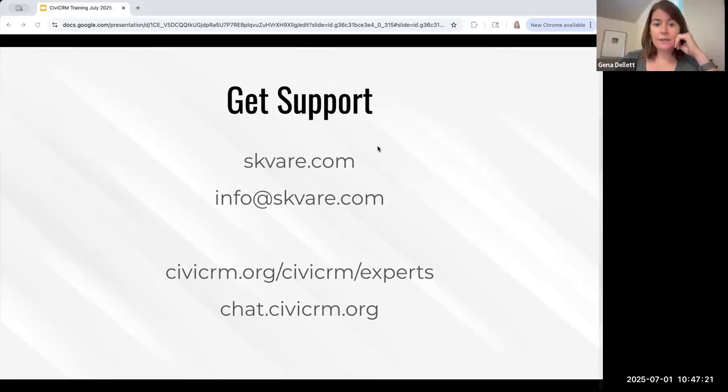Yeah. There's a question and a follow-up about what's the best way to show a contact as a donor in the contact summary? Which is interesting. There's a lot of ways to think about that. One proposal from a participant was that there could be a specific subtype of contact created called donor. That could be a subtype off of the individual contact record.